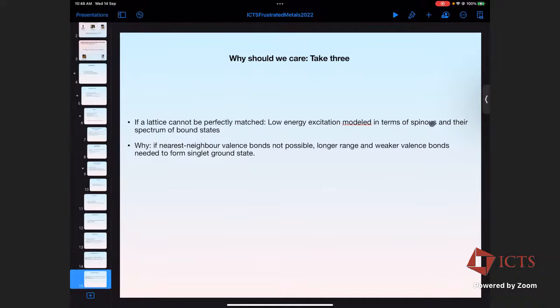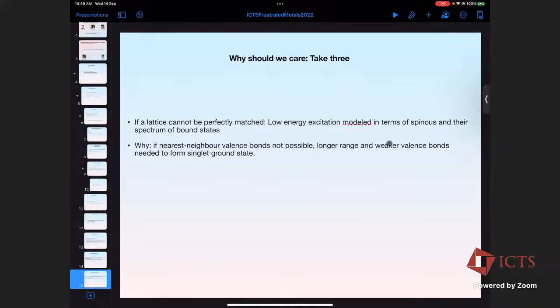Sorry for this typo. I think that's an autocorrect that I missed. It should be spinons, not spin-offs. But anyway, just like Rokhsar and Kivelson model the singlet sector dynamics, you should be able to model the low energy spinful excitations by starting with monomers of maximum matching, on a lattice which doesn't admit perfect matchings, and then asking for what would be the minimum length of a valence bond needed to quench a pair of such monomers into singlet states. Notice I'm already mixing up monomers and spinons in this heuristic way of thinking, right?